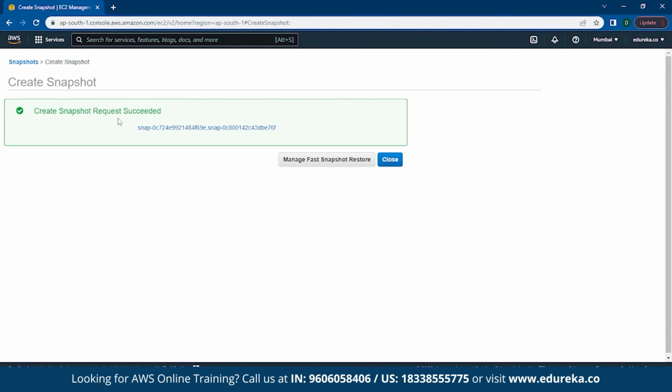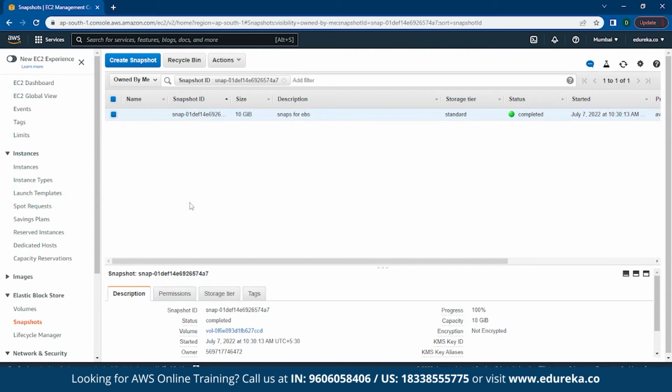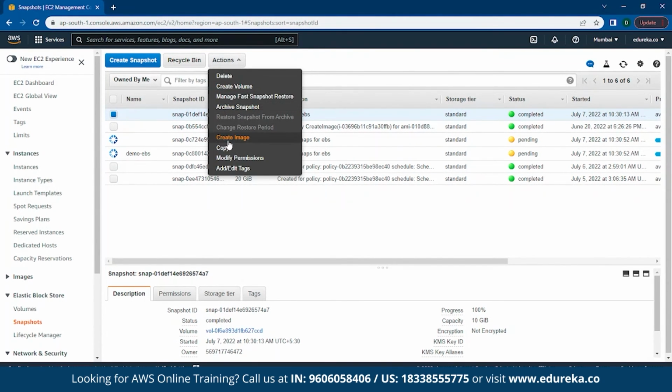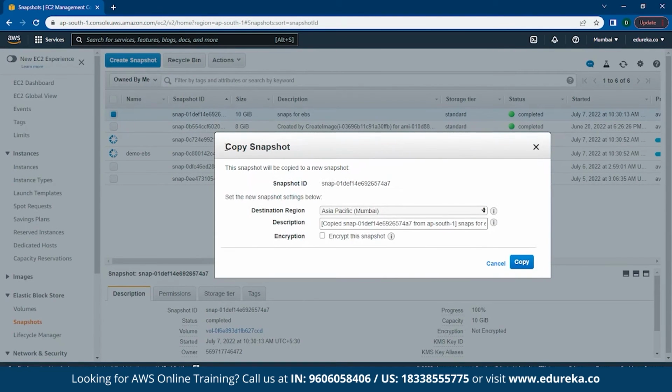Snapshots. Now that we have learned how to create single and multiple snapshots, let us try to make a copy of your snapshots. You can go back to your snapshots, select the snapshot you have just created and click on the button above on the left hand side of the screen which says Action. Select Copy and the snapshot which you have selected will be copied.